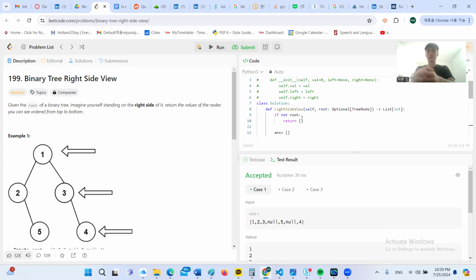If we were to use DFS for this kind of question, that would be very hard. But because BFS already has this kind of template, we could easily solve it. For a medium question, I think it was pretty easy.